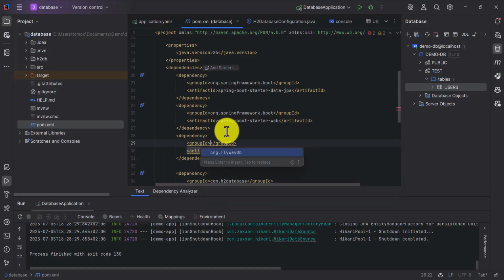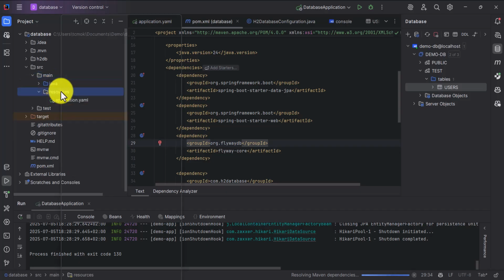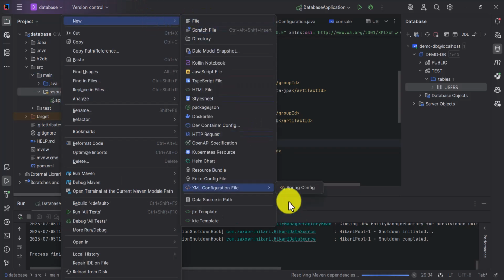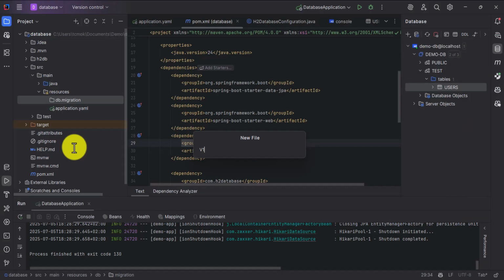Okay, there you go. Then we do the import. Once we have imported, we're going to need the folder structure, which is database slash migration, so the folder database, then the folder migration.